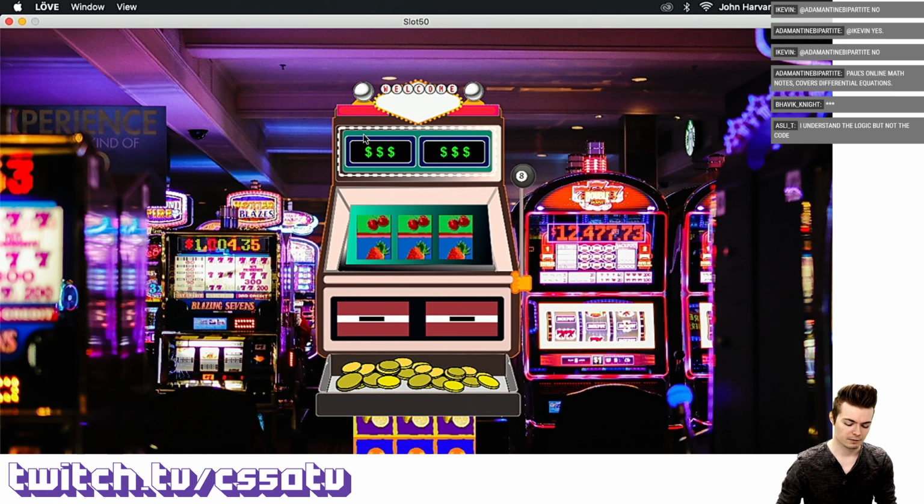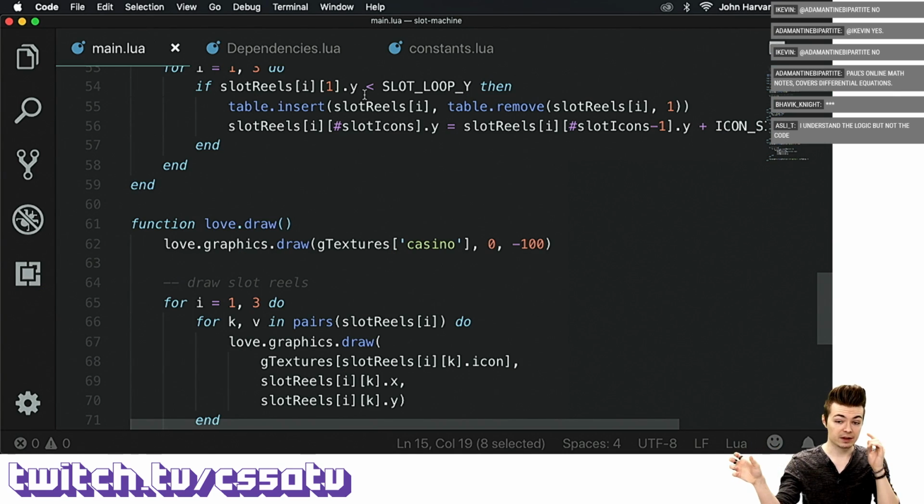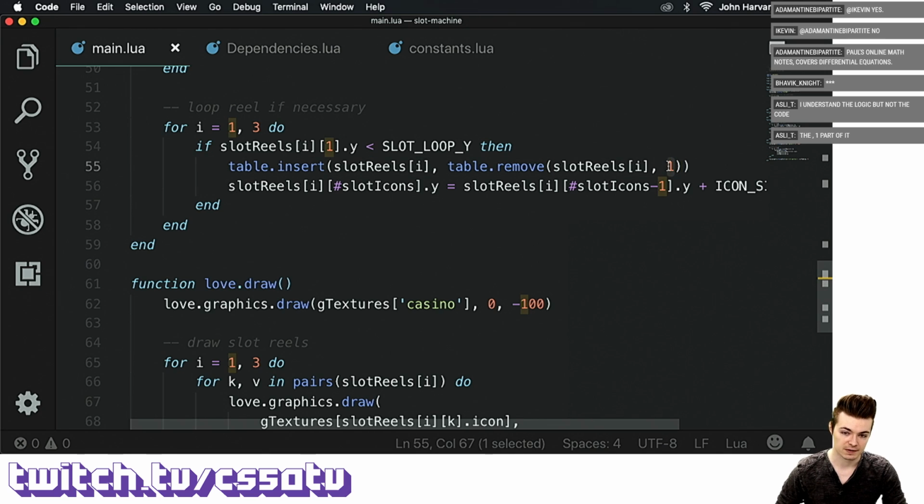It's index 1 of our list of icons, and we're just removing the first index and adding it to the same table so it goes at the end. So number 1 gets added to the end instead, and then that all gets shifted such that number 2 now becomes number 1, number 3 becomes number 2, and so on and so forth. But number 1 gets made number X, whatever the number of icons is. So that is the 1. That's what the 1's goal in life is. Yeah, this 1 refers to index 1 of the table.